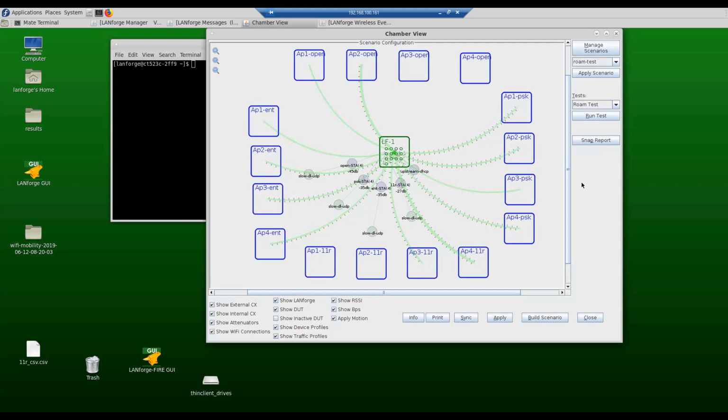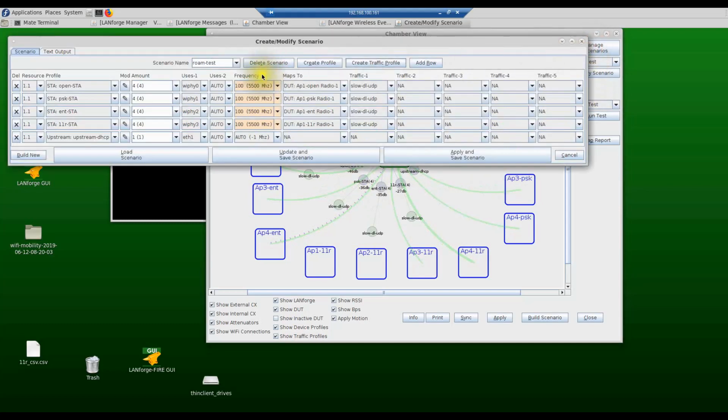The UI looks a little bit more complicated here, and even though I have 4 physical access points, I've created 16 devices in a test here. Basically, I've created 4 devices in a test for each access point. So AP1 has AP1 open, AP1 pre-shared key, AP1 enterprise, and AP1 fast roaming. Similarly for AP2, AP3, and AP4. Now I'm creating lots of stations on the LANforge system. There's already a test running here, and these stations can roam between these APs.